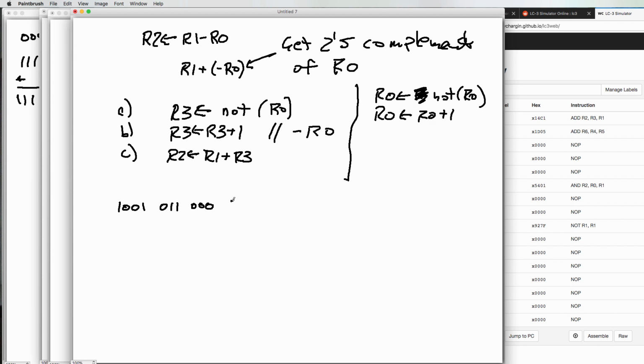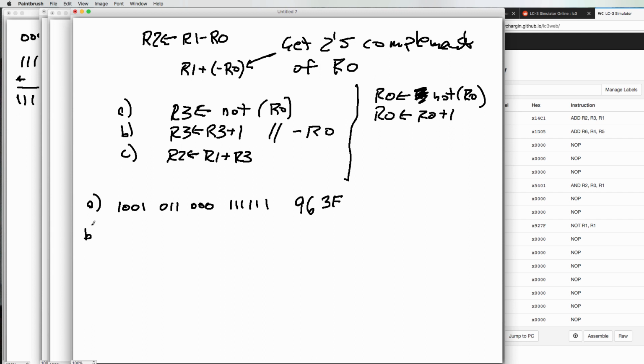Then I have 1, 2, 3, 4, 5, 6. So that is A. Let's break that up into hex. That is a 9. Then 0, 1, 1, 0, that's 2 plus 4 is 6. Then 0, 0, 1, 1, that's a 3. And then an F.